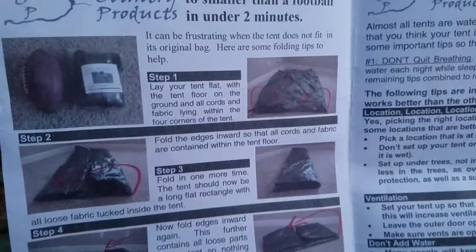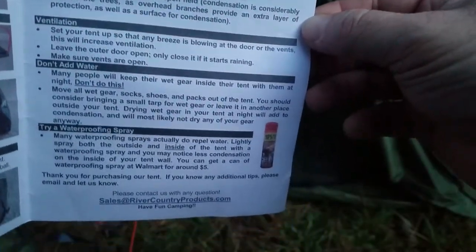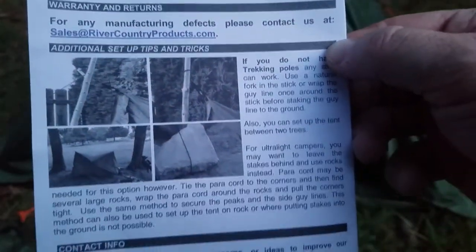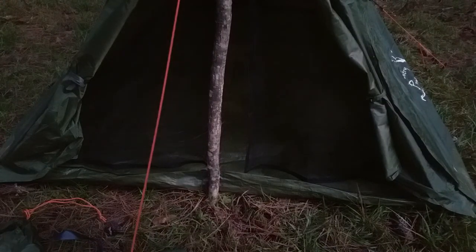Other than the fact that the Eureka Timberland uses materials that are less than that of the Free Spirit, they're basically the same tent, really close. You can pause and go over any of the instructions you want. It says to use a particular silicone water guard. I don't like silicone water guards because they typically have a very strong smell. They're nice for boots typically, but even tennis shoes I don't like to use them for. The smell really doesn't go away after a long time. It's horrible to me personally, but that's just me.